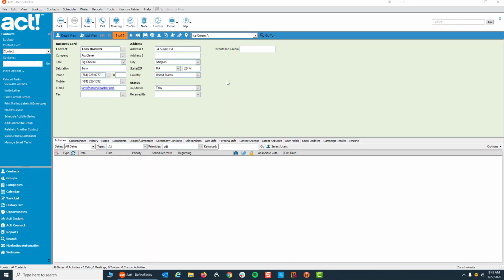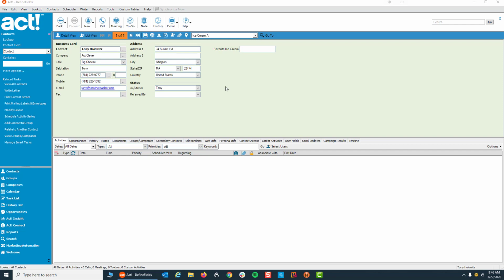So, I want to talk to you about layouts in a little more detail. And one of the things that I'd recommend you do is think about layouts and working with layouts in Act as almost like a completely separate program from Act software itself. The reason I say that is when you're creating layouts, it's almost like you're doing some design work.